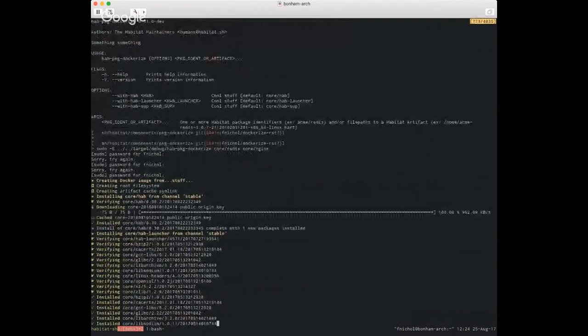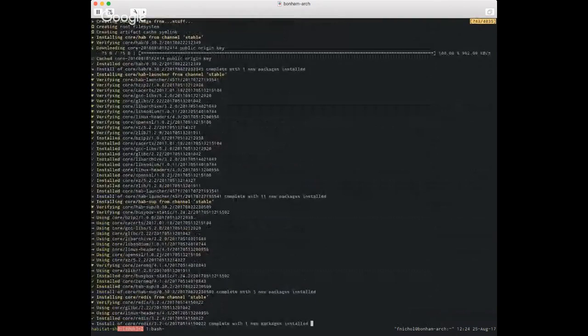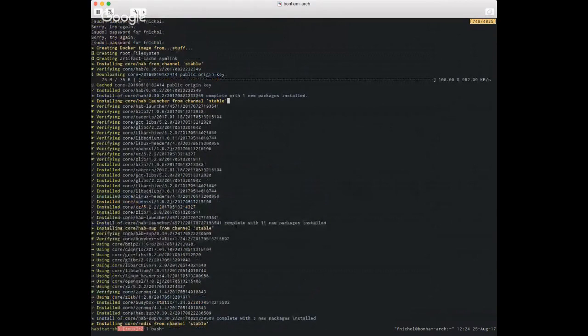And the other benefit that kind of fell out is at least at the system level, at the root level, we're benefiting from artifact caching, just like we recently put into the studio. So I asked for a couple of packages, I think Redis and Nginx and the supervisor, but you can see that I downloaded a key right now and everything else was in my cache that got mounted in.